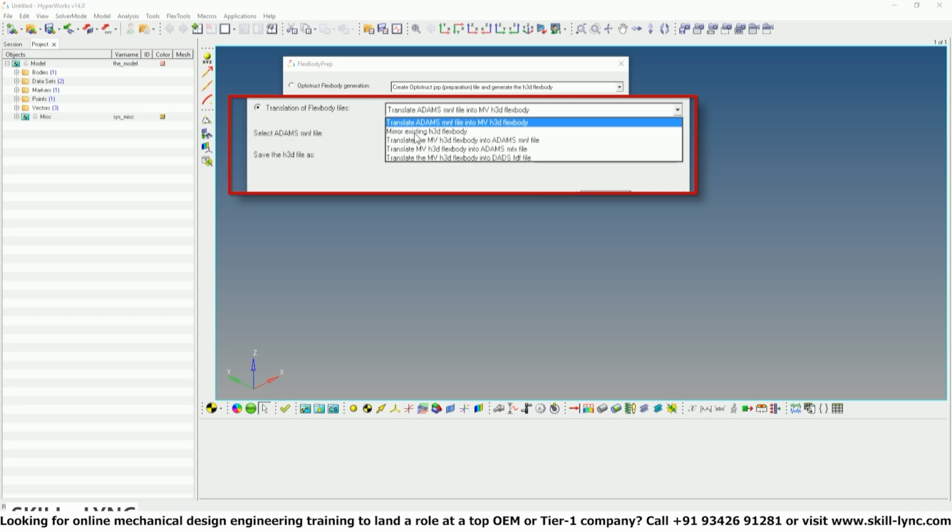We will be using this option in our exercise demo to mirror the left lower control arm to the right lower control arm. The third option is to translate the H3D file format into Adams MNF file format. The fourth option is to translate the H3D file format into Adams MTX file format. And the last option here is to translate the H3D file format into DADS file format.